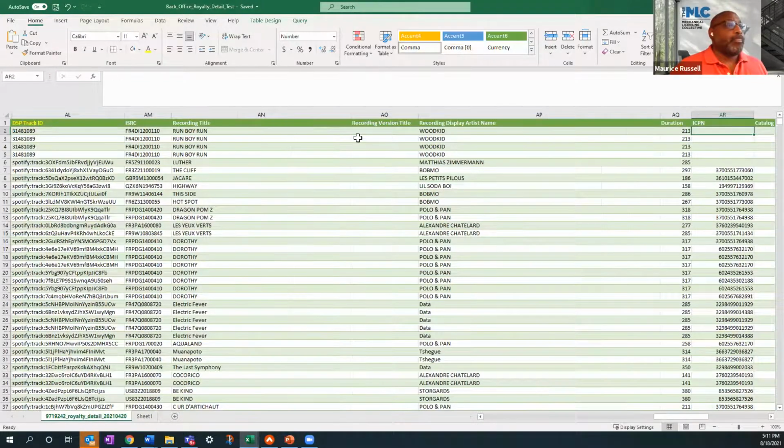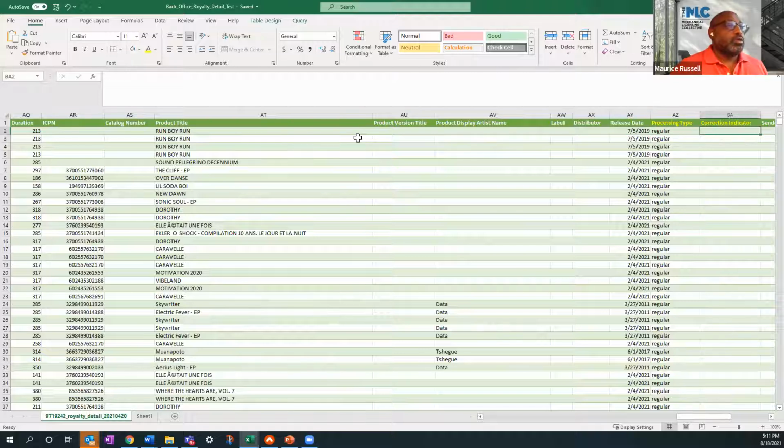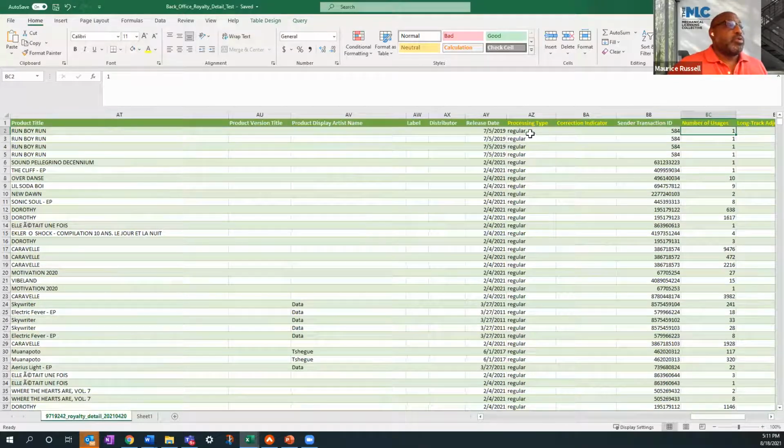Moving on. Processing type is going to either be regular or reprocessing. Regular means that the royalties were generated in the period. Reprocessing refers to royalties that are being paid to you for prior periods. That's why the 2 usage period fields that I mentioned earlier are important, because they will help you identify, in the case of reprocessing, the specific period that that reprocessed royalty pertains to.